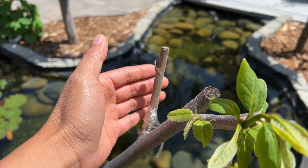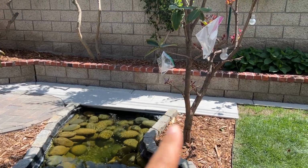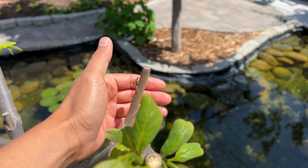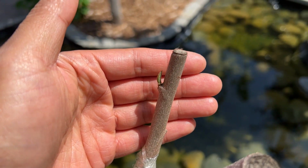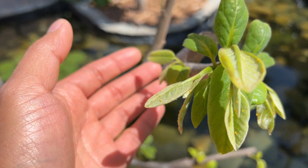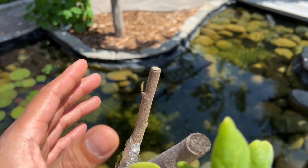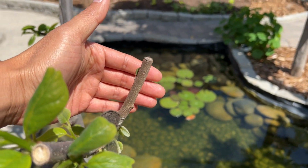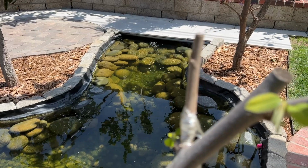And this is one of the grafts here. There was a bag here, but I borrowed this bag to use over there because I was grafting some wax apple or jambu. But typically about a month in, when I see new growth coming out like this, I take the bag off. But you can keep it on a little bit longer until the leaves are maybe around this big, a centimeter. Then that tells me that the graft took and it's ready for the humidity of what is around. But here is a nice graft.